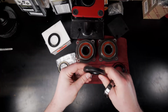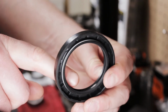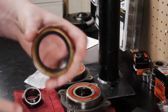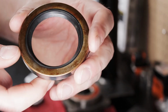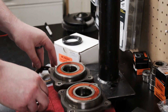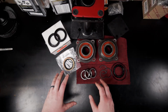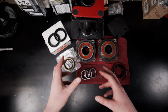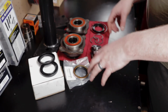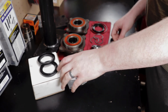The lip on this seal as well is going to be kind of hard to see here. There's kind of 2 lips, whereas on the OEM seal, there's just the one. And so I think the way it's designed, and this is a redesigned seal, that's just how the axle and the axle housing are designed. That's my opinion, so let me know in the comments if you agree or don't agree with that, or had a different experience with the seals included in Marlin Crawler's kit.